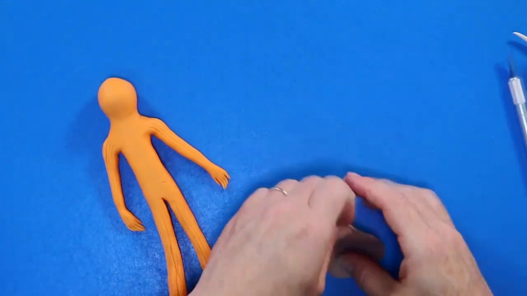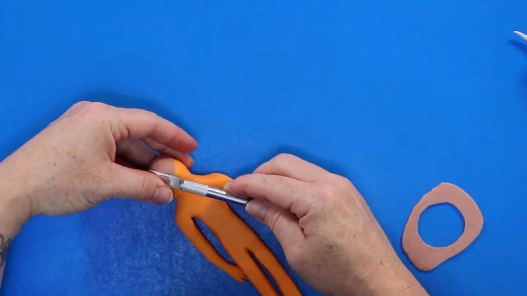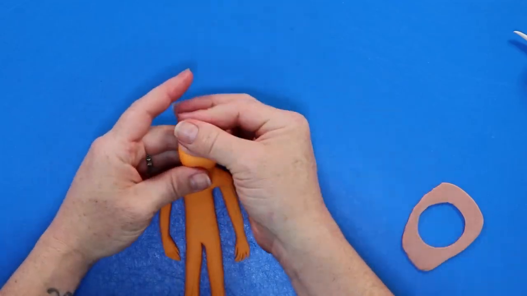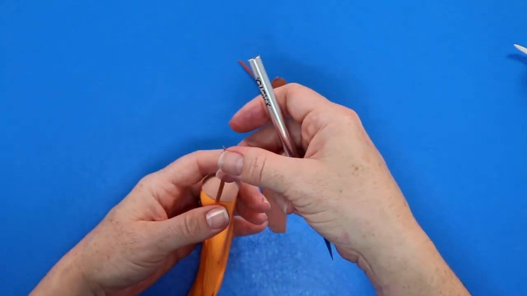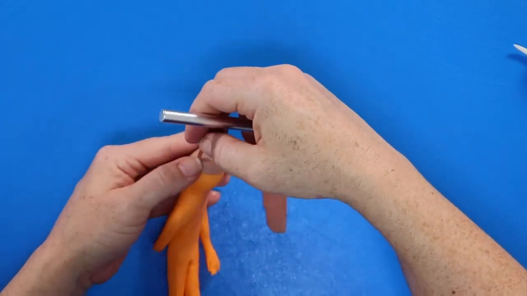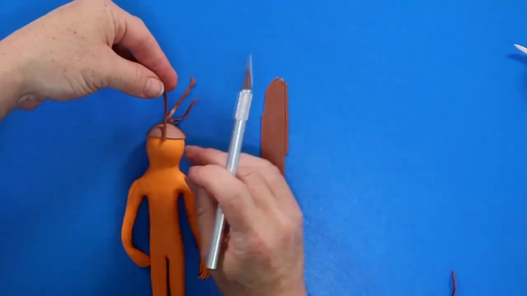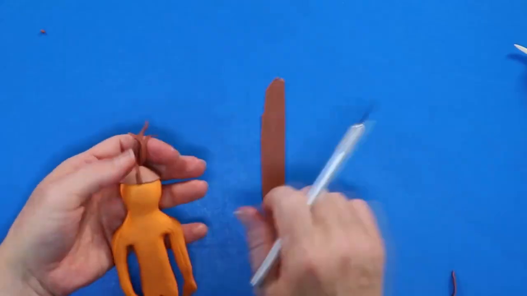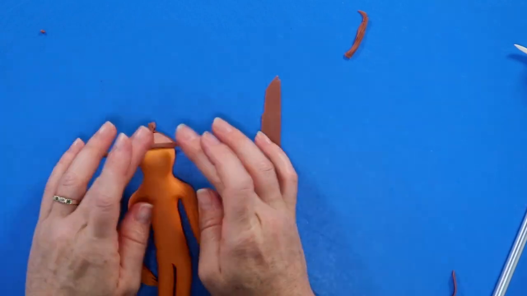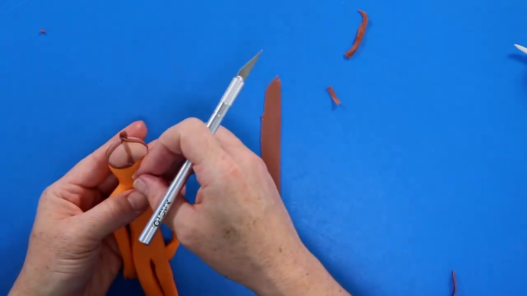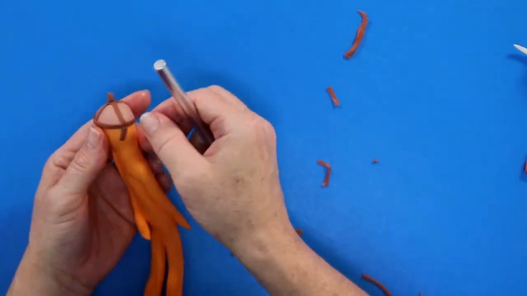Now that we've finished shaping the body, we need to get this guy dressed so starting with the hat first. With a piece of brown fondant I've just cut out a very simple circle, stuck that on the top of his head and trim the excess away. Now I'm taking a piece of dark brown fondant and we're cutting this into strips, and I'm gonna stick one on the front, one on the back, and one on each side. And now I'm gonna take all four of those strips and give them a little twist and a pinch leaving a little tiny piece behind, and then I'm gonna finish off the hat with a strip around the base and then a tiny little flap hanging down off each side.